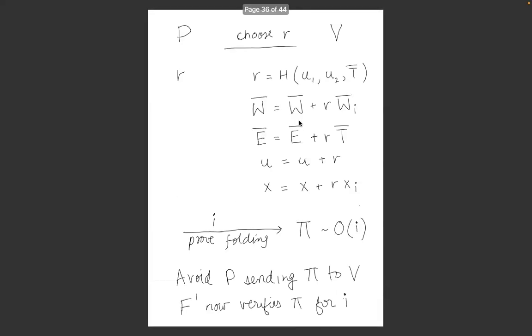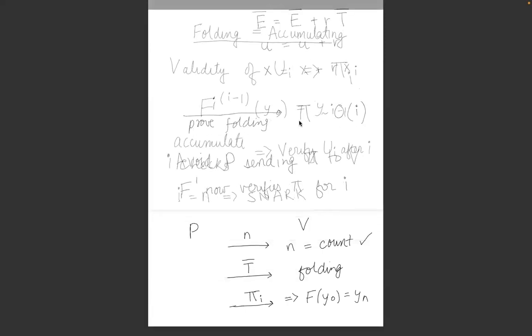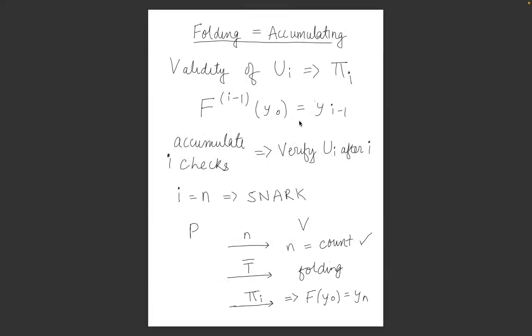So again, at each step, we are just verifying that the folding was done correctly, but we have not verified whether the function was computed correctly, right? So we have two steps. We have the function which is computed at each step, and also the folding which occurs at each step. So to verify the folding, we change this function f dash, which verifies the folding of the previous step, but we kind of delay the verification of this function f.